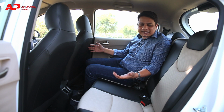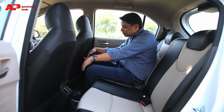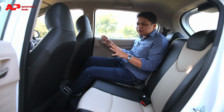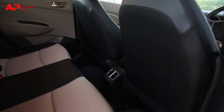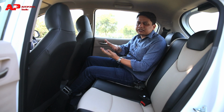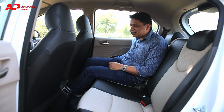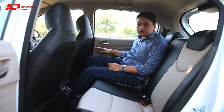Well, in terms of backseat space, you can see that the Santro is ahead of the Tiago, both in terms of the overall knee room as well as headroom, and there's also place below the front seat where I can really stretch my feet out. So this car is definitely roomier than the Tiago, but the best part is that the knee and hip angle is better than the Tiago. You don't sink into these seats, you really sit on them, so it is more comfortable for longer journeys. And you also get door bins at the back with 1 liter bottle holders in them, so for highway trips also it is a better car.